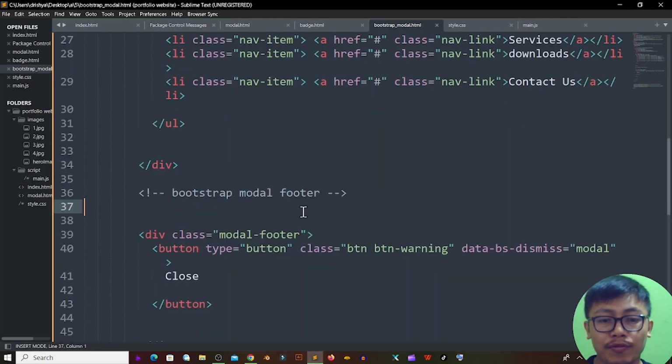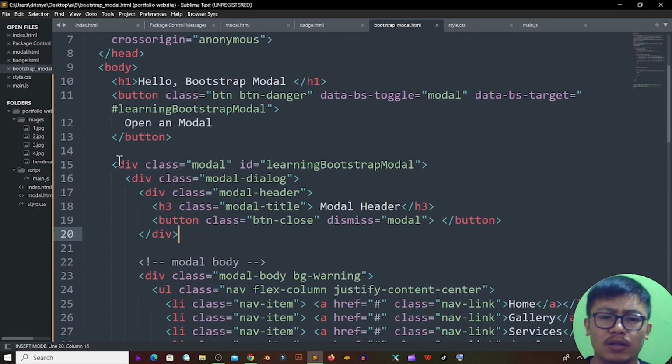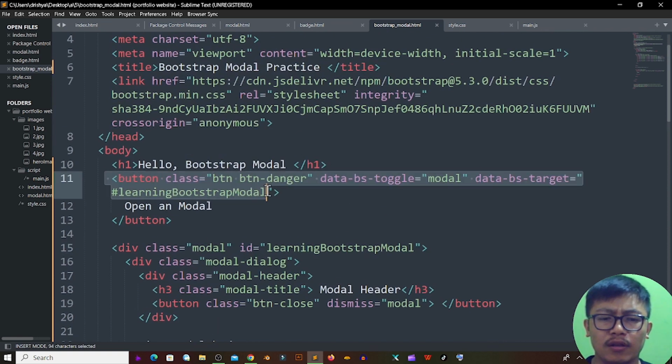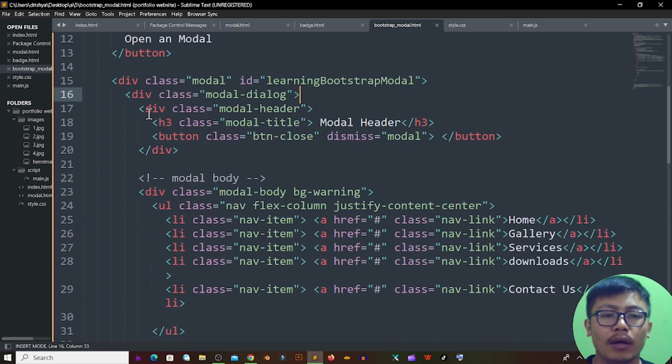If you check the code, first of all we created a button, and we created a target for the ID learning Bootstrap modal, and after that we created a div, and the class should be modal, and the ID is learning Bootstrap modal, and the second div class should be modal-dialog, and inside the modal-dialog another div class is modal-header.